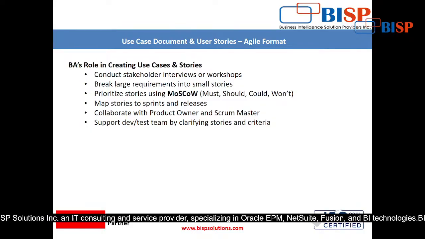After that, collaborate with the product owner and scrum master. Now support the development team and test team by clarifying stories and criteria. What is the meaning of this sixth point?